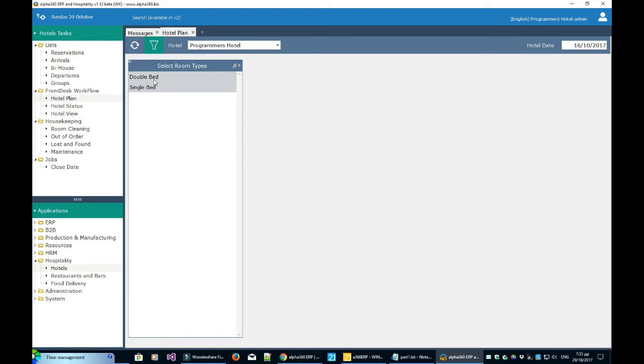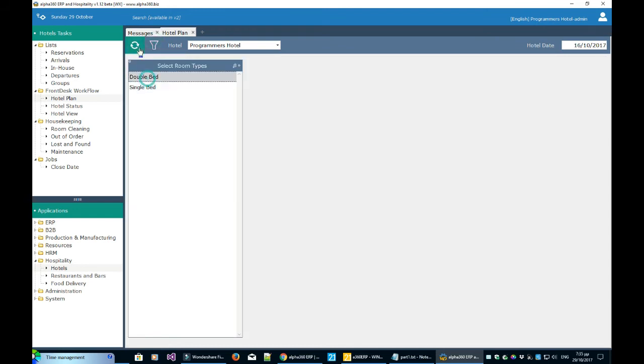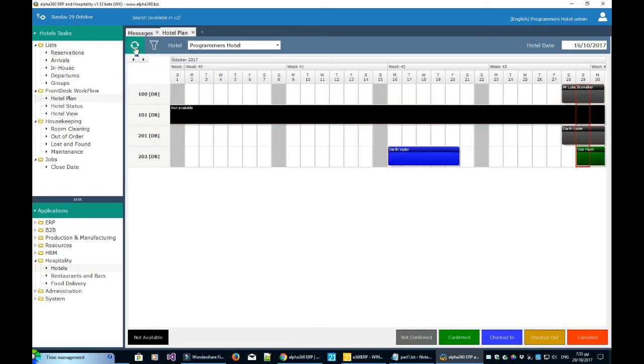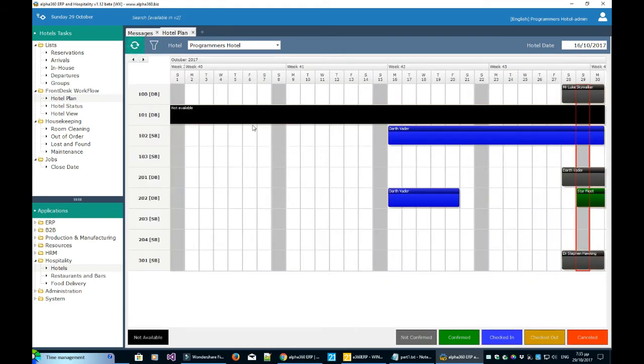We are showing double beds and single beds now. We can see only the single beds, or only the double beds, or all our hotel types. Now let's say a customer calls and asks for a single bed from the 23rd.